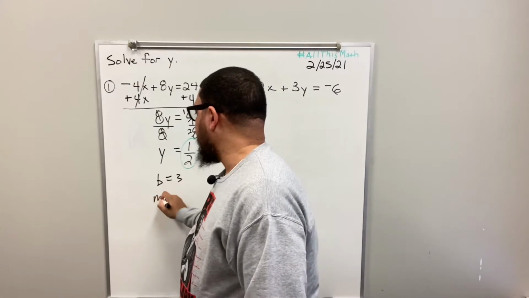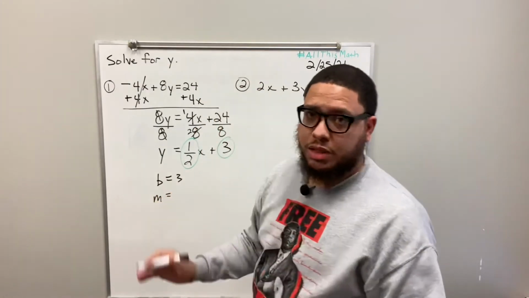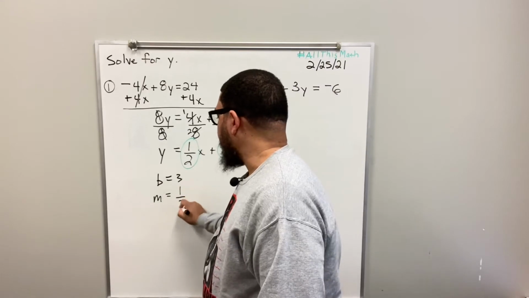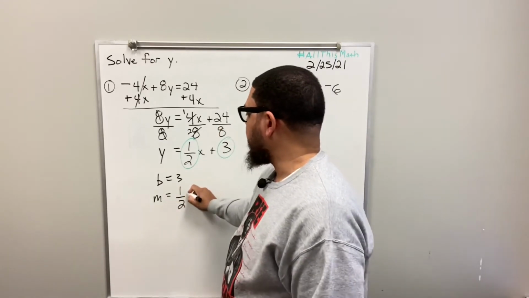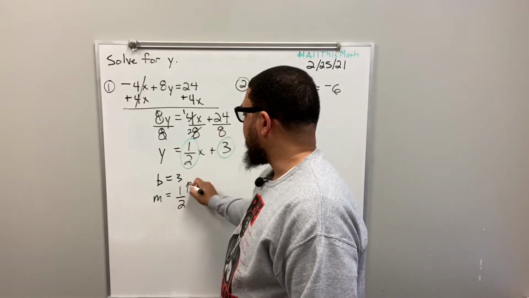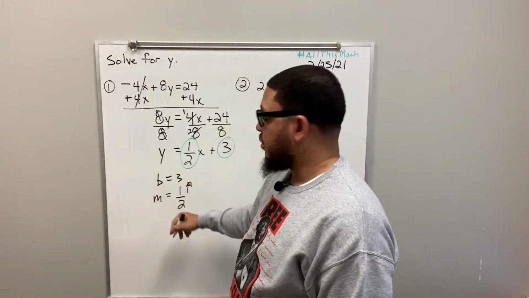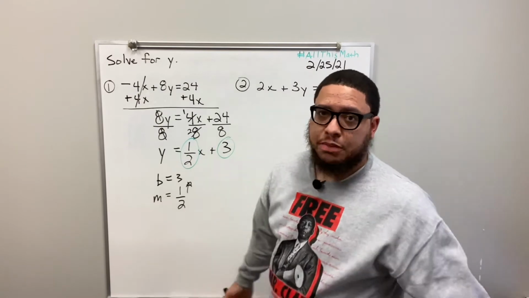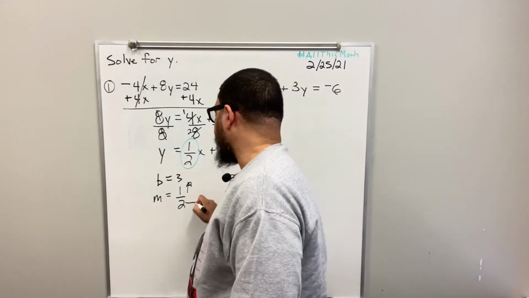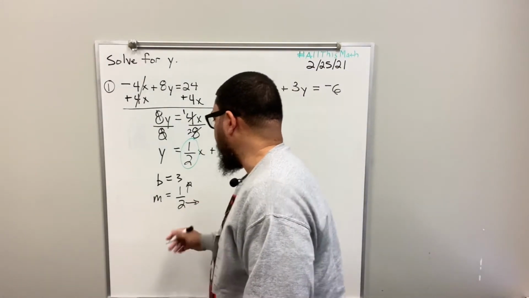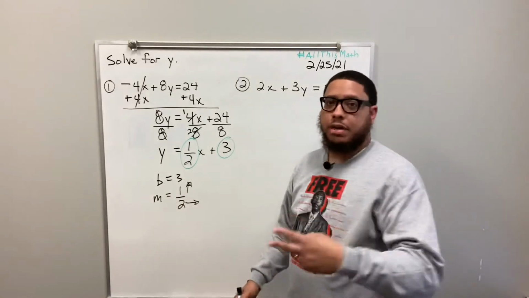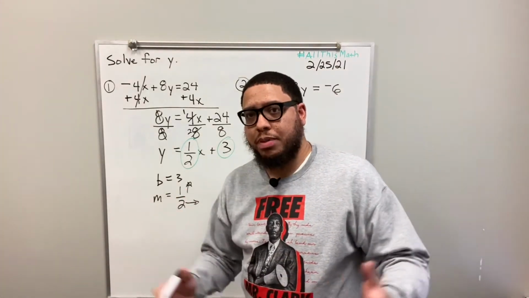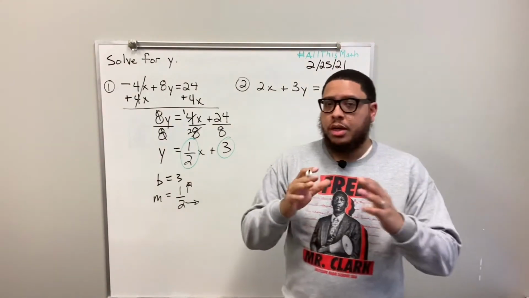And then my m, because m stands for slope for some reason, I use 1/2. That means the top number tells me how far up I should go. So I'm going to go up 1 space because it's positive. And the bottom number tells me how far right or left I should go. That's positive. So I'm going to move to the right 2 spaces. And then where I end up, that's my second point. All you need is 2 points to draw a line at minimum. Your teacher might want you to plot 3 points, 4 points, whatever. That's up to your teacher.